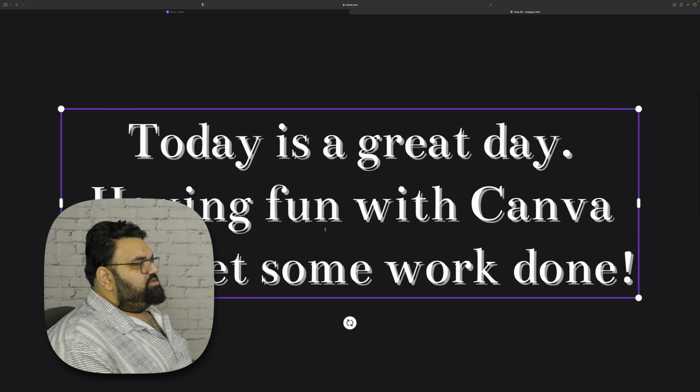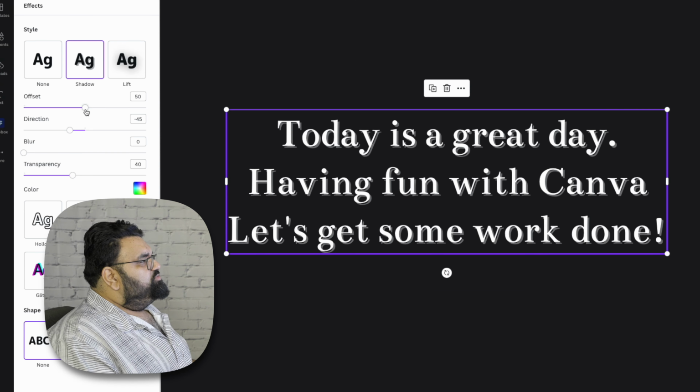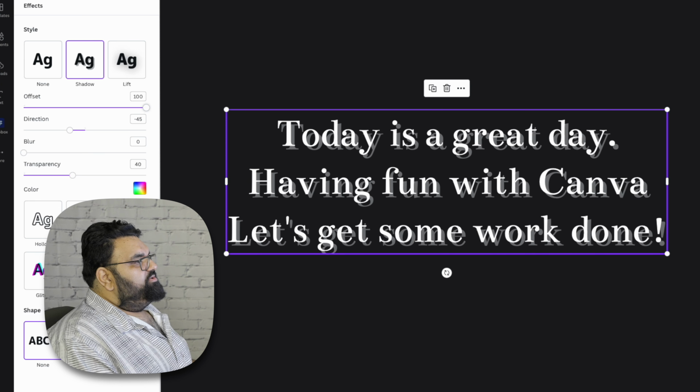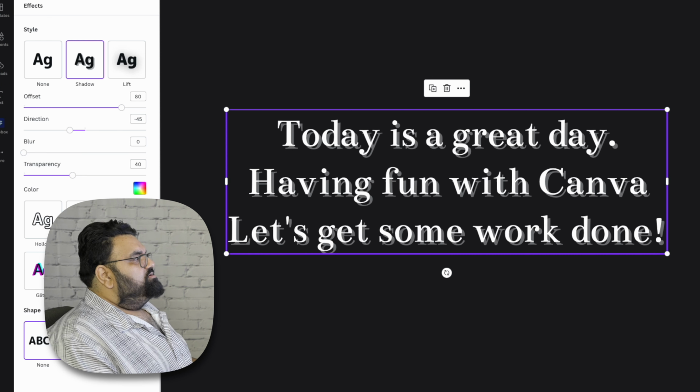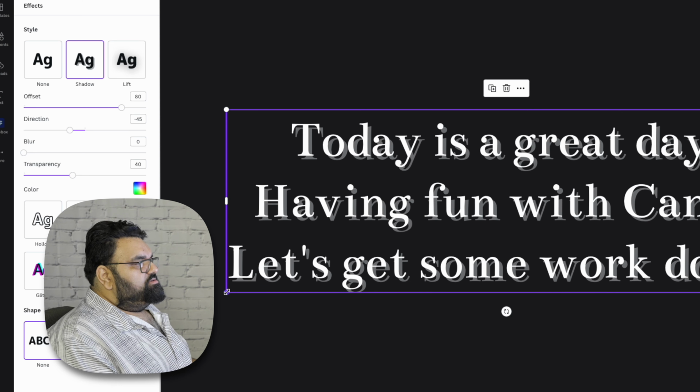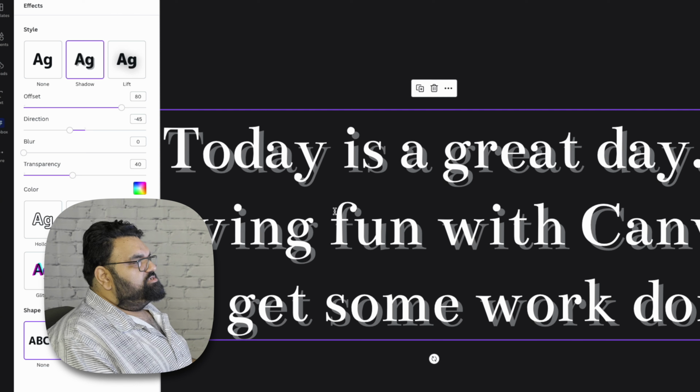That means how far you want the shadow away from the text. As I move this to the right, my number here will increase and the shadow will get further away from the text. You can also just click on it and enter the number. I'm just going to make this bigger so we can see the effect more easily.